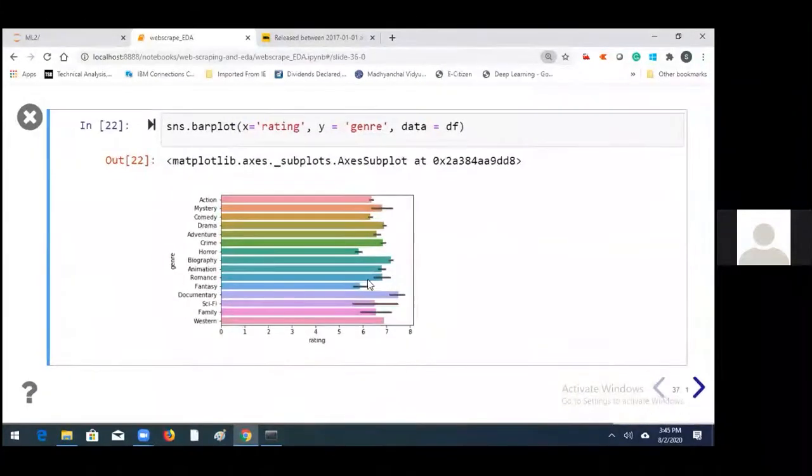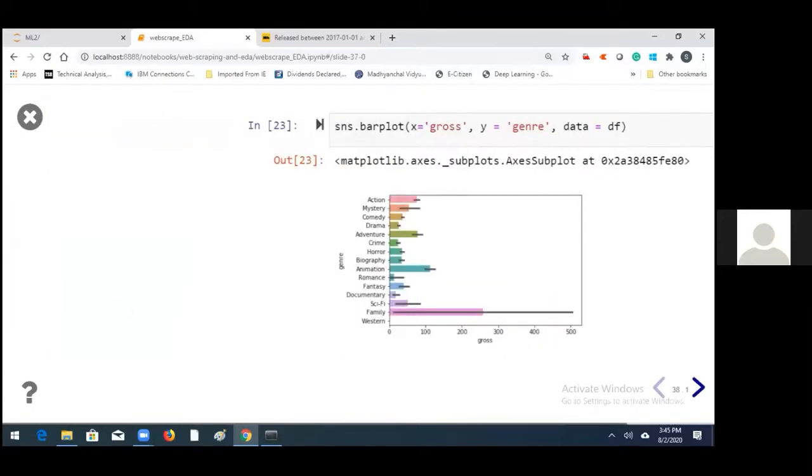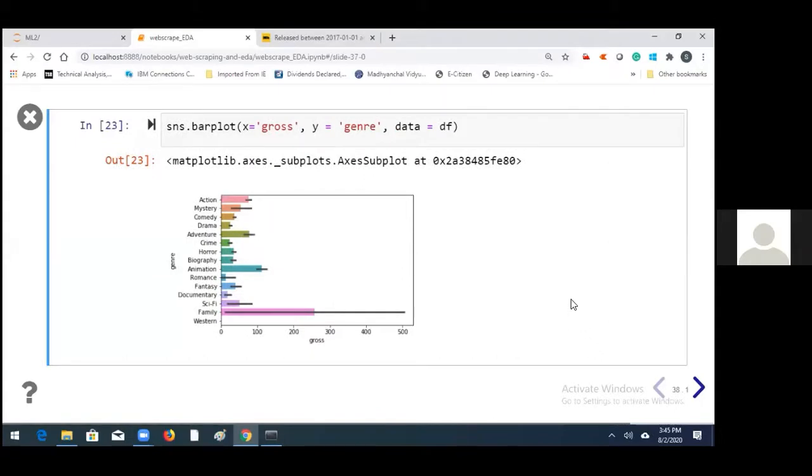Okay, so our question was, which genre tends to attract the highest rating? And we have already seen that. We can see that documentaries have the highest rating. And what are these black lines? These are bar charts showing the rating comparisons, and the black lines show the standard deviation. How much is the standard deviation within the data for that particular group? So this is the information these plots are providing. Okay, next.